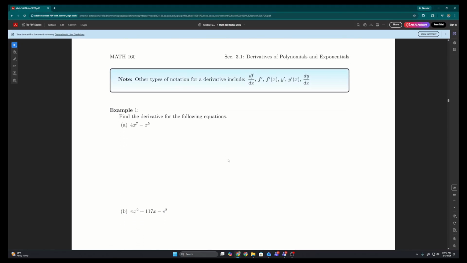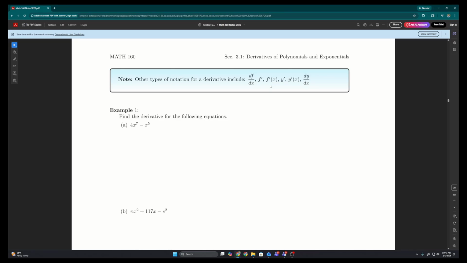there are other notations we can see for a derivative, so I have a whole list here. You've got f prime of x, y prime of x, dy over dx, df over dx. These are all interchangeable. A lot of times you see f prime, pretty popular. dy dx, also very popular. If the equation is written as y equals, that's when you see the y primes. You will see all these notations at various points of this course. So I wouldn't get hyper focused on one or the other. I think that's actually kind of a mistake.